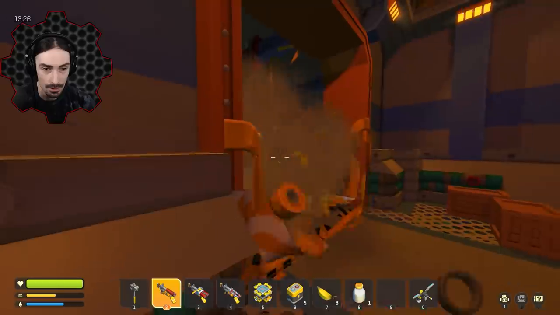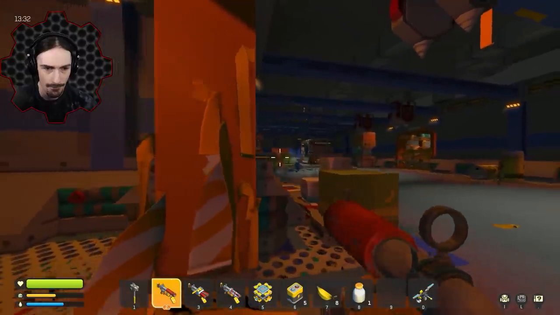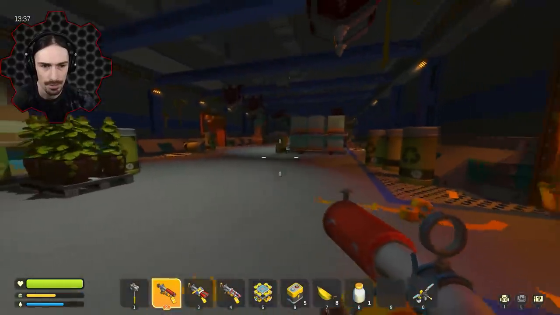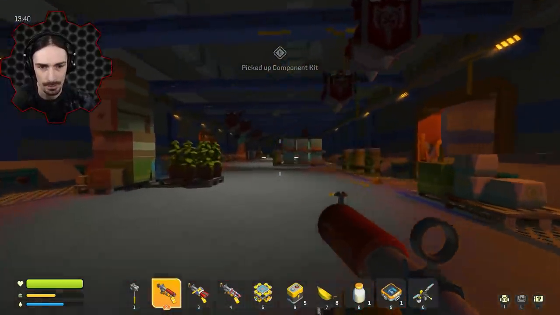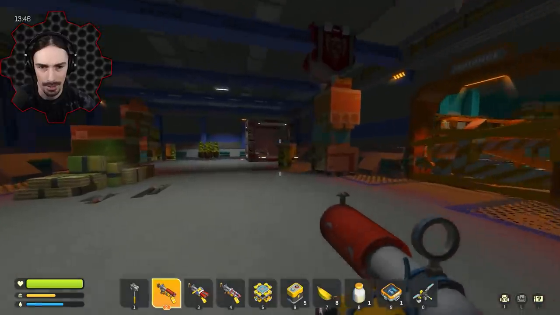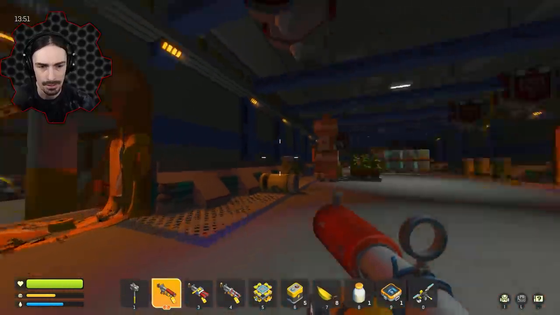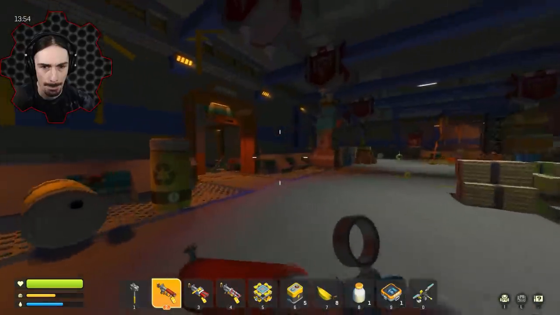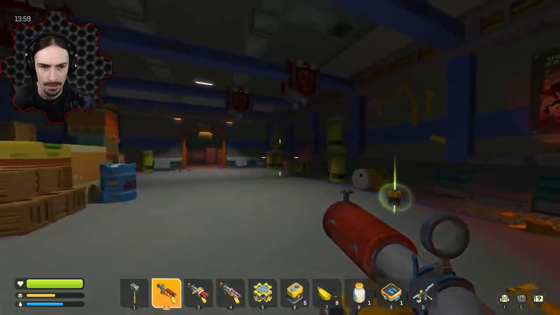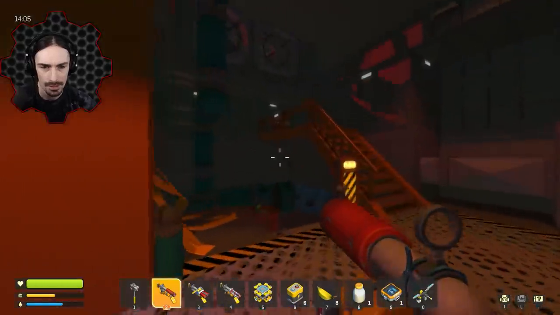All right, let's do this. Perfect. Nice component kit drop too. I love that they drop component kits sometimes. I wish they would drop them every time. That's a battery. I'm okay with batteries. Storage. Nah, it's a dead end. All right, utility. Yeah, that's what we want. Utility usually leads to elevator. Elevator, there it is, first floor.